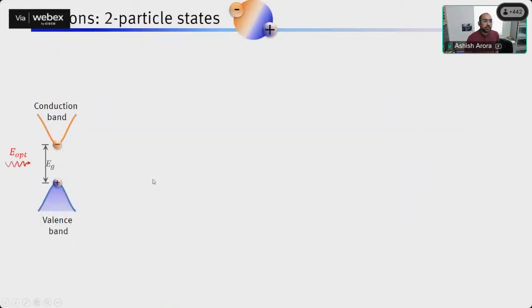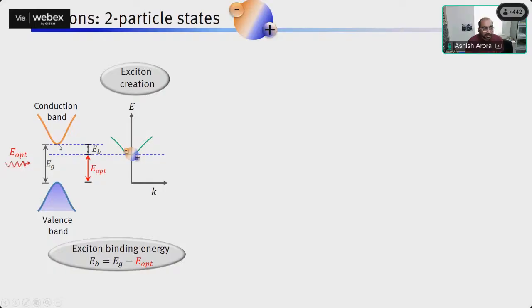Now, I was talking about excitons. Excitons are the Coulomb-bound two-particle states. Essentially, I have shined a photon, an electron-hole pair is created. Now, this exciton, since it's a bound state of electron and hole, bound state meaning the energy is now lowered because binding reduces energy. We know that. By an amount equal to the binding energy of this exciton, the exciton resonance will appear below the electronic band gap in energy.